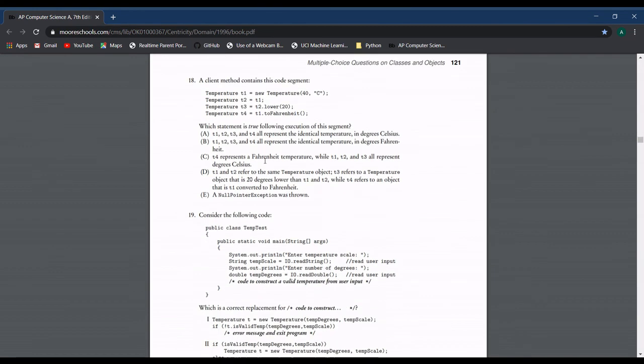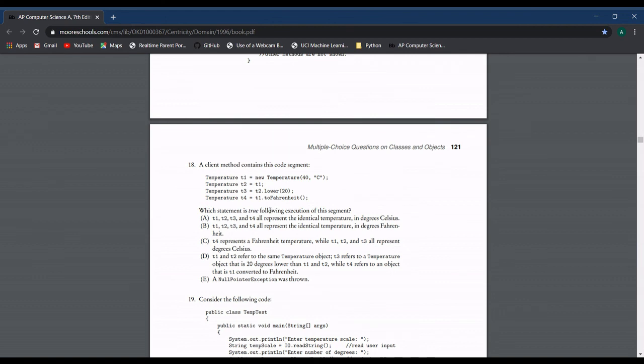Question 18 says, a client method contains this code segment. Which statement is true following execution of this statement?